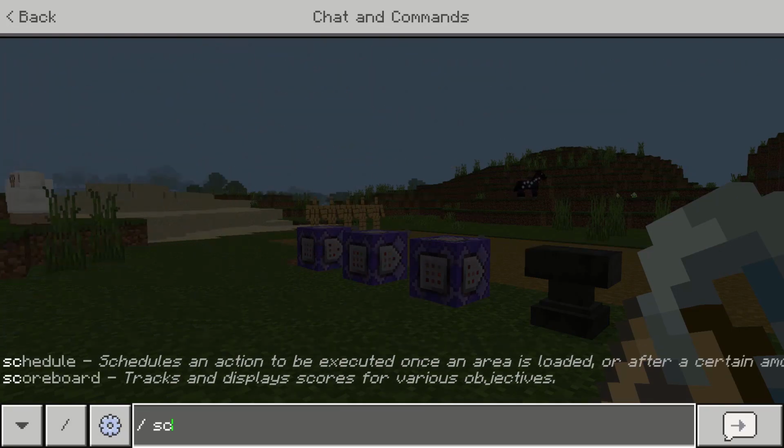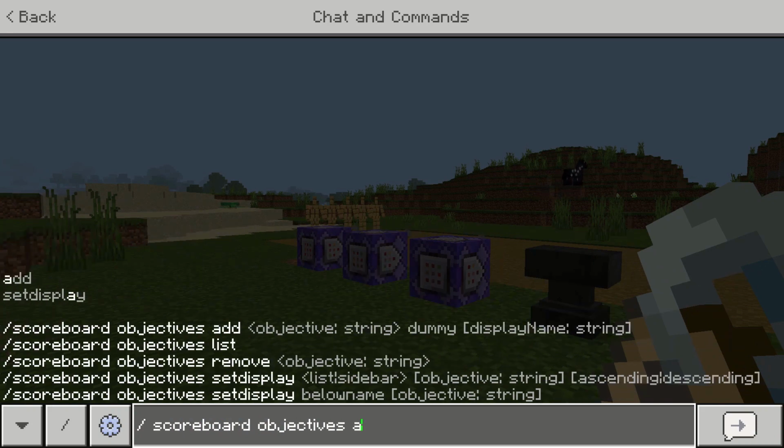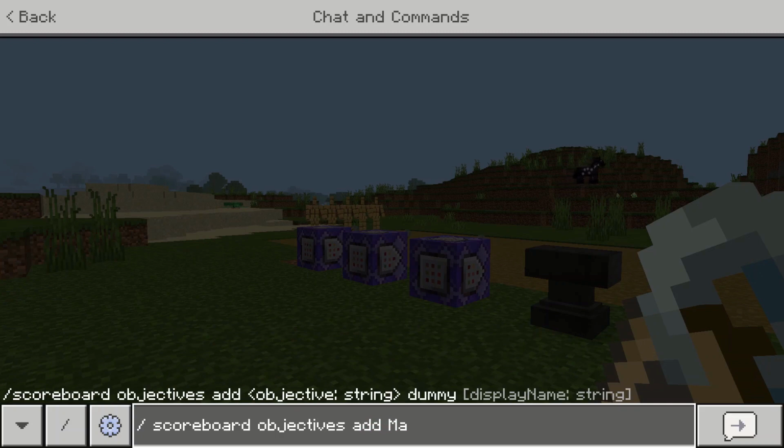Then you're going to have to create a scoreboard. Here I'm creating a scoreboard named March. As you can see, I'm typing in the command /scoreboard objectives add March dummy, where March is the name of the scoreboard. Next, I'm going to add a player to the scoreboard.